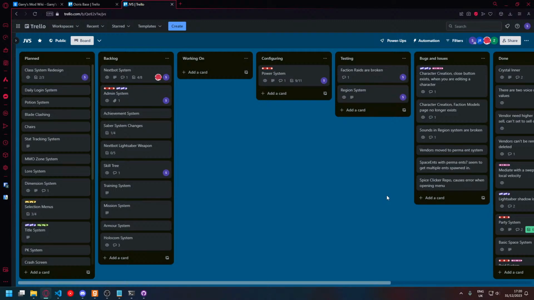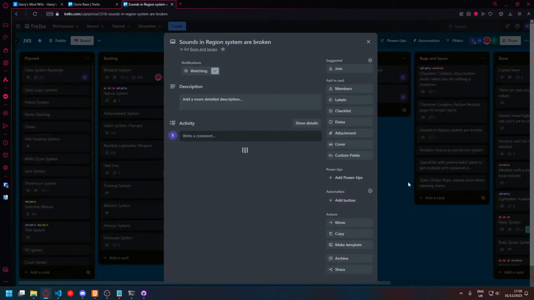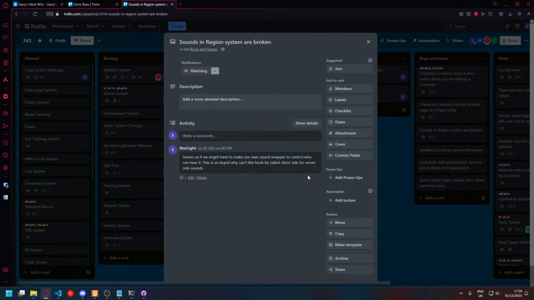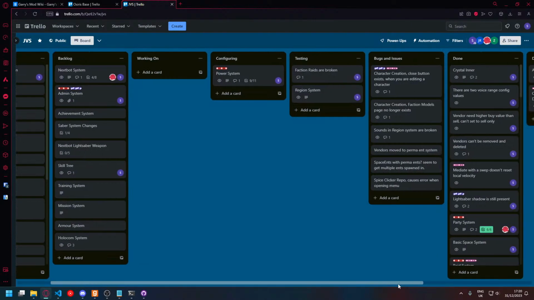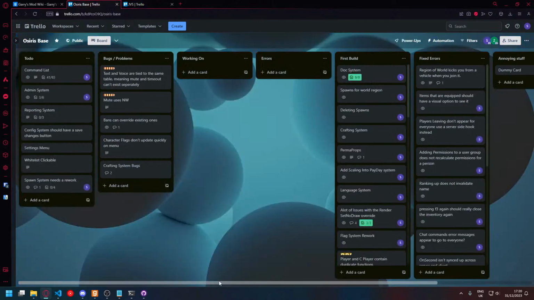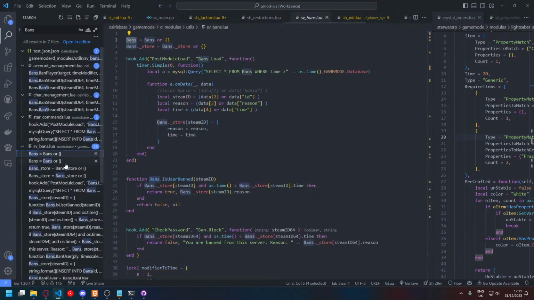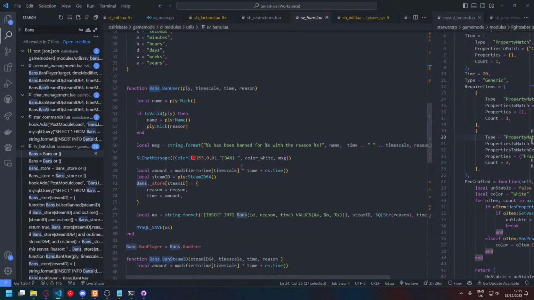Hmm. Is there anything I can quickly start on or look over? The rating system is broken. Oh, no, that's not a simple fix. That's a very painful thing, and it greatly annoys me. Okay, none of those bugs can be fixed. Oh yeah, this one can be fixed quite quickly. I was actually looking at that one earlier today.